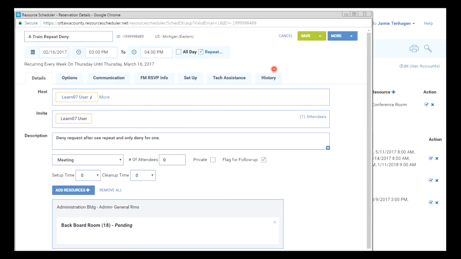So now here, another area I did want to bring up to you. In certain situations, I know at our location we run into it a lot, where we might have a buffer time that's standard for a room. But then all of a sudden there's a large meeting that's going to take place, and it's actually going to take more time to set up the room than what is just standard for that room. That means I can go in and I can click the setup time and make the adjustment in minutes here.